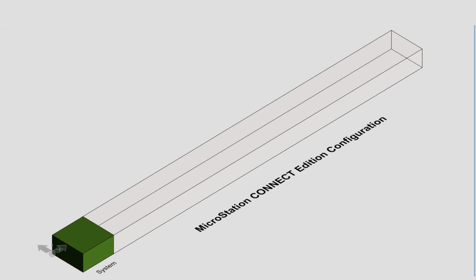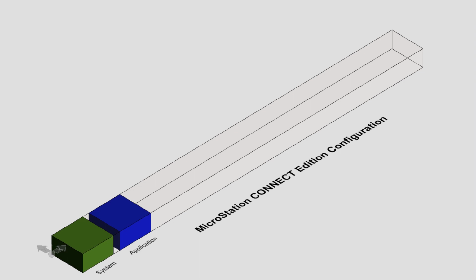Next in line come application configuration files. These are supplied by MicroStation, Power Platform products, or third-party applications that are layered on top of MicroStation. They also provide configuration variable definitions that establish default locations and behaviors and should not be modified by a user. An example might be if you're a ProjectWise user, you might note a pw.cfg located here.